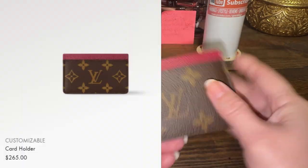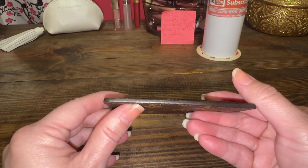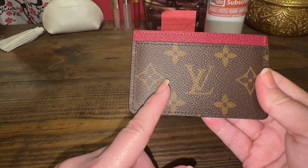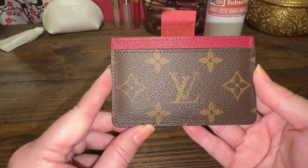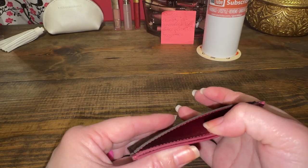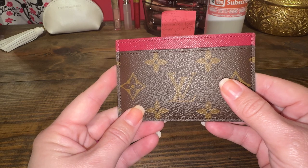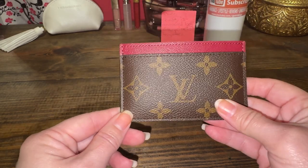Now this little card holder goes for $265 — not a huge price increase. The glazing still looks great and I was excited to have my first SLG from Louis Vuitton. Do I think it's still worth it at the new price? Only if you use cards and want to fit about four to five cards total. I'm out of the card holder phase of my life, though I will bring it out occasionally.